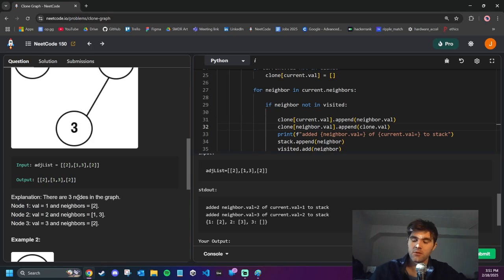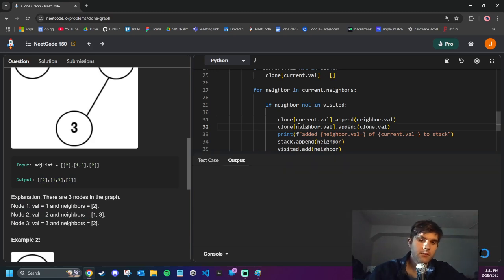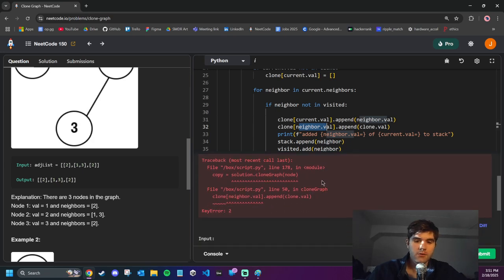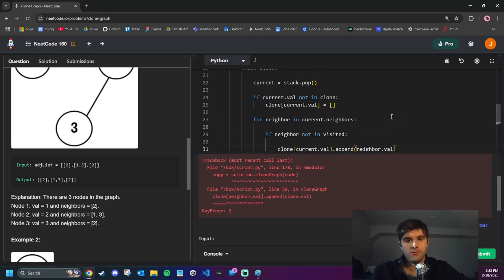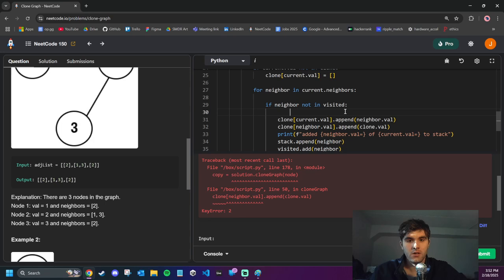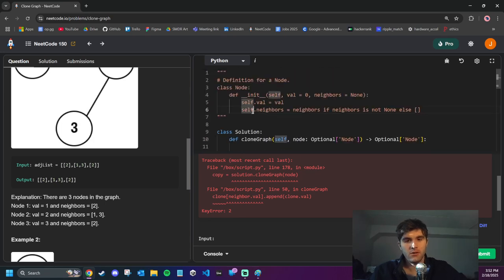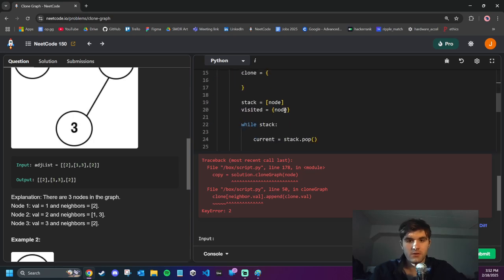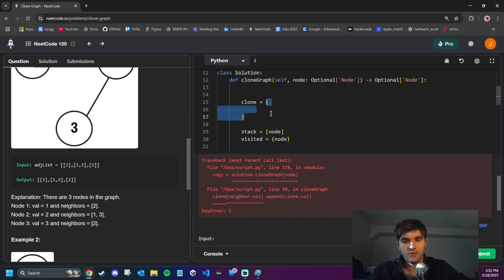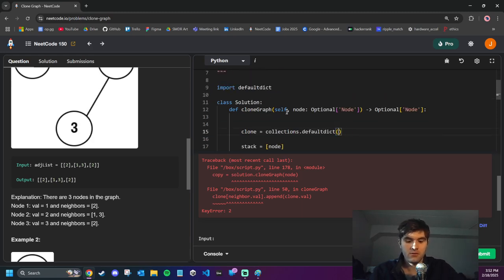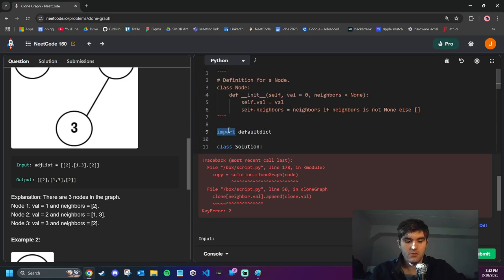Oh, I understand this output now. Okay. This will give me an error, I think, because it's out of bounds. Yeah. I'll just make clone, for the sake of simplicity, a default dictionary, so I don't have to add all this stuff. From collections, import defaultdict.